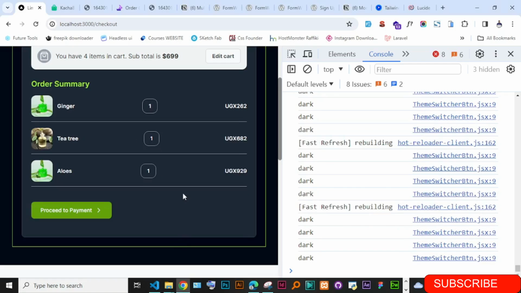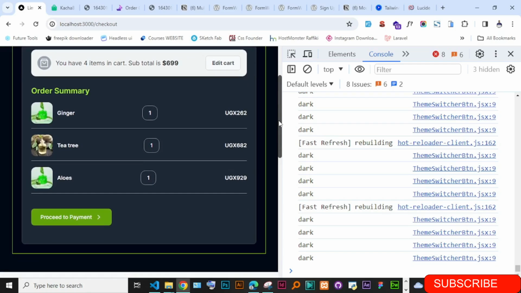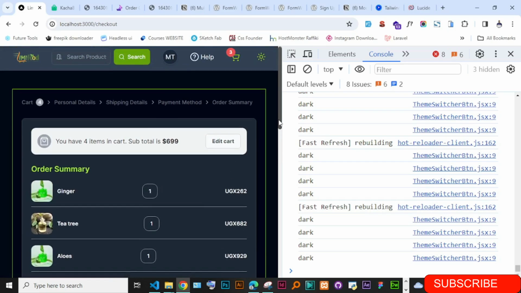Yep, so I think that is much better. We have the quantities and everything looks nice. Okay, so we have our 4 steps. What is remaining right now is only one thing.